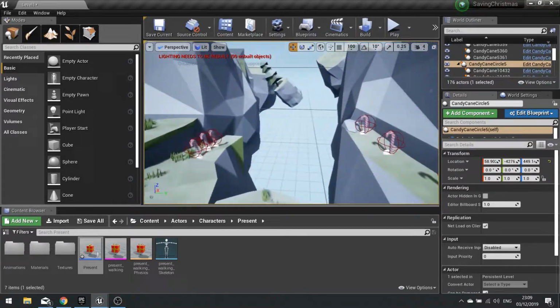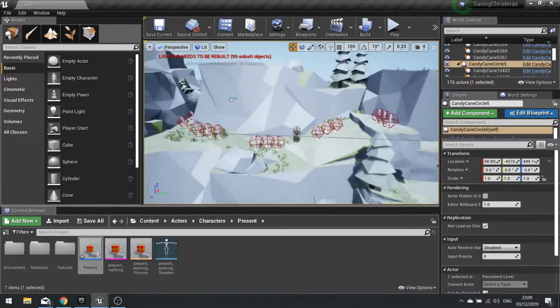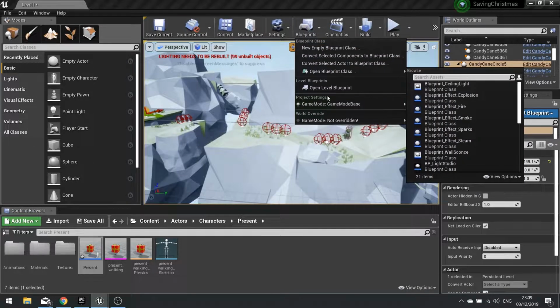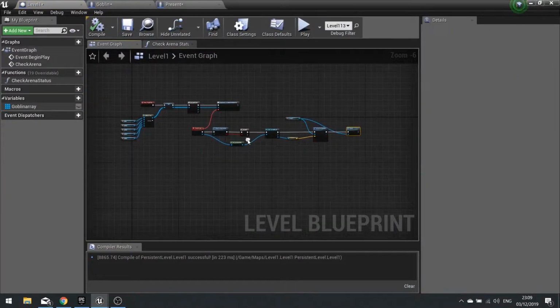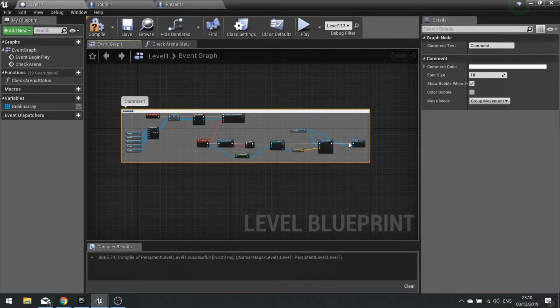So in this episode, we're basically doing the same as we've done with the goblins, but this time working with the candy canes. So we're going to go into the level blueprint again, and we'll be using similar functions to what we did here to create the goblins, to create the candy cane present. I'm just going to comment this one out here and call it goblin combat present, and compile that. Now, here I've done a goblin array. The reason why I've done an array is because not all the goblins are part of this combat arena. Pardon me. So what I'm working on with this one is that all the candy canes need to be collected.